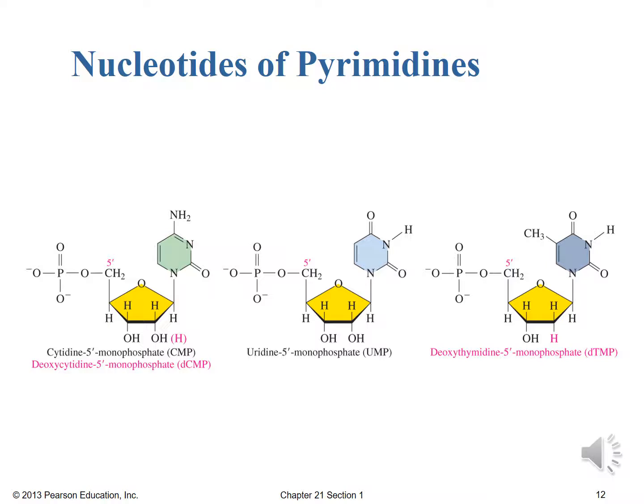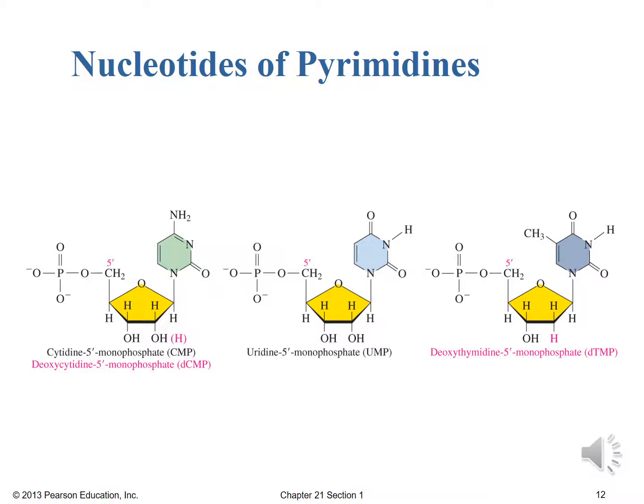Here now we've got the nucleotides of the pyrimidines, and so we see cytidine 5 prime monophosphate, CMP, or again if we replace that OH with a plain old H, which is there in parentheses in the pink font, we'd have deoxycytidine 5 prime monophosphate, or dCMP. For uridine, notice we don't have anything below it in pink because, of course, that's from uracil, which only appears in ribonucleic acid, so we only have the ribose form of the sugar in the nucleotide, and therefore it's only named as uridine 5 prime monophosphate, or UMP.